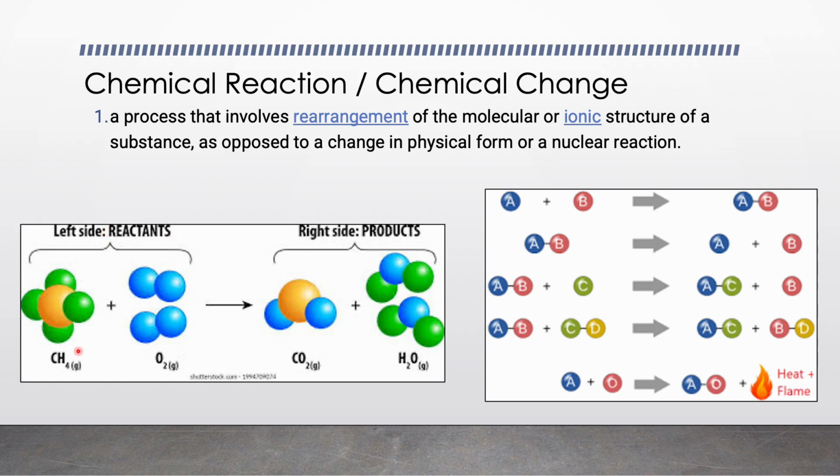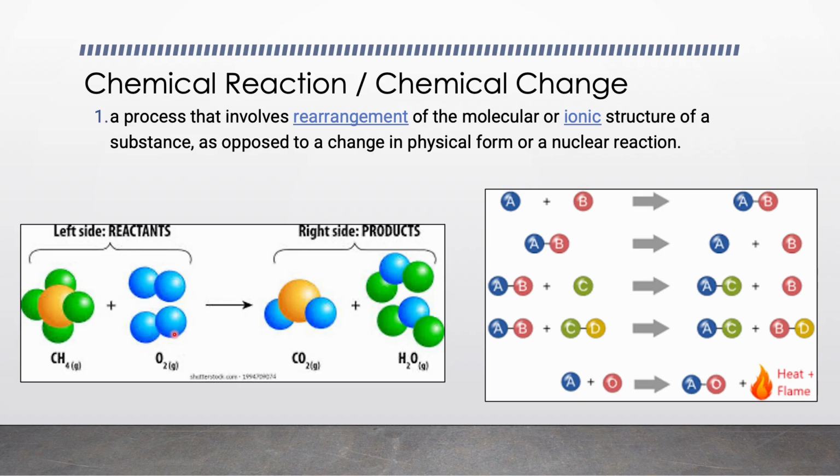In this case, I have the CH4, which is methane, and oxygen gas, O2. These two substances are going to react together. They're going to have a rearrangement of their structure. Notice how in this first one, for the methane, you have orange bonding with the green. The orange is representing carbon, green is representing hydrogen. And then we have our oxygens, which the atoms are being represented by blue.